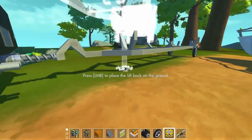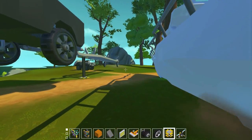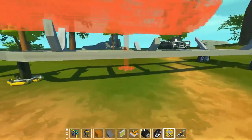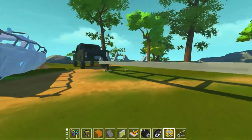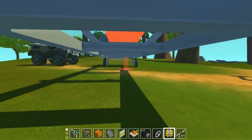I've noticed the easiest way to get it onto the truck is to put the truck on a lift, and then you bring the truck down and you pick the boat up. Basically the truck is aligned on the grid now, so now we can easily just line up the boat here.